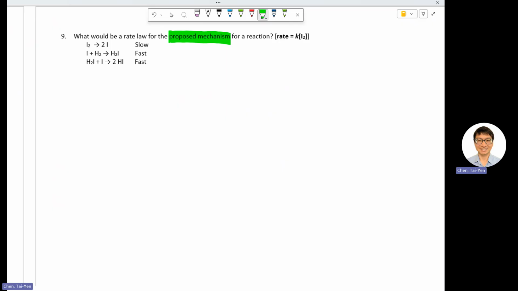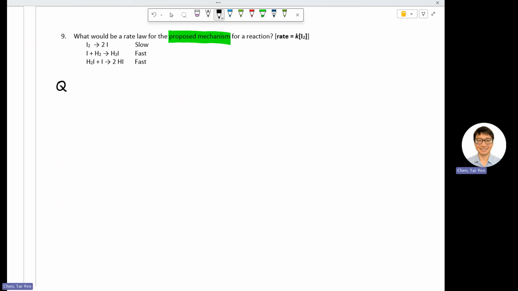Okay, so how do you actually derive the rate laws from the elementary steps? First is to know what are the reactants of the overall reaction, right? So how do you get an overall reaction? You can add up all the elementary steps. They will tell you what the overall reaction is. Therefore, you will know what the reactants are. So that's the basic idea.